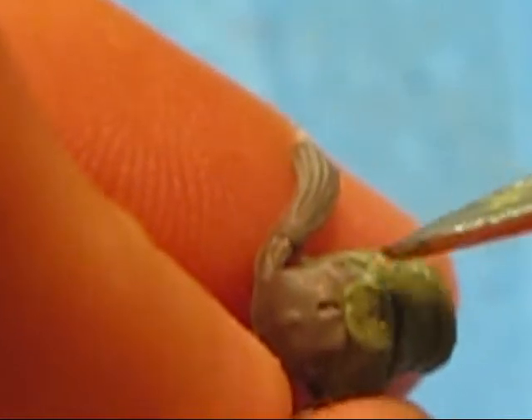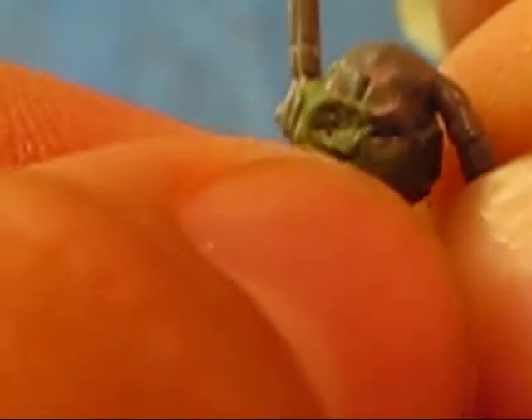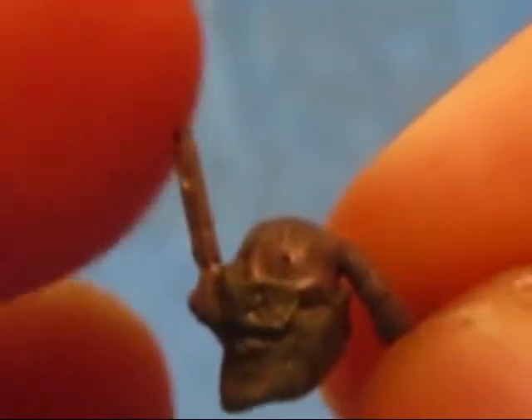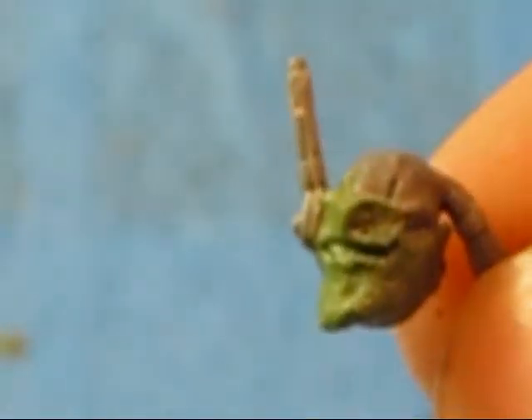And that's basically it, actually. It's not too difficult — you just have to play with the green stuff a little bit, and then you'll get the right shape. And that's it. So then just fix his cloth thing, and I'm gonna fix this up and then put it on his body. I'll be back.